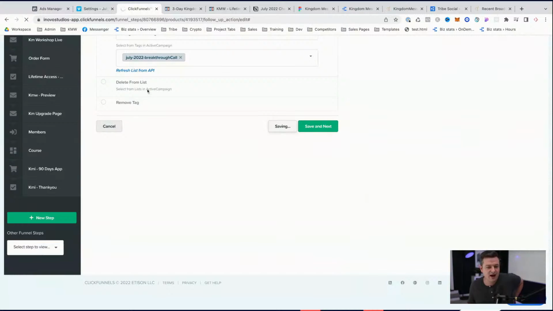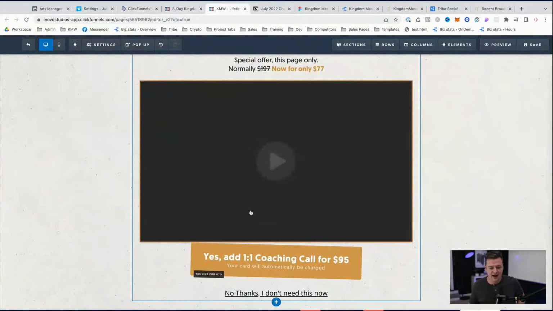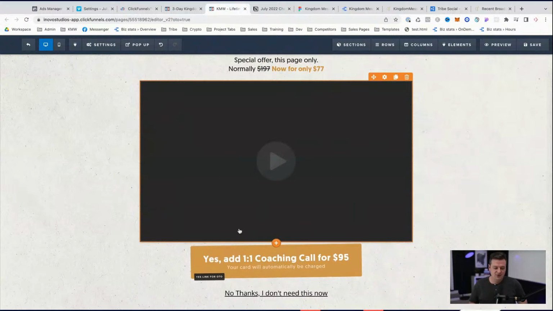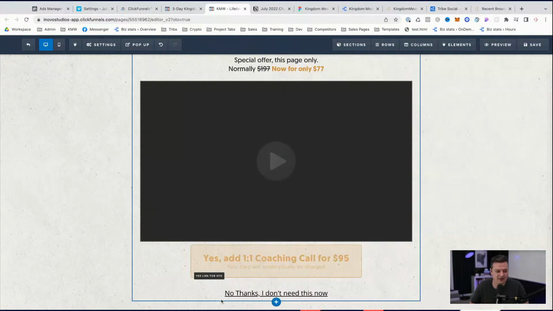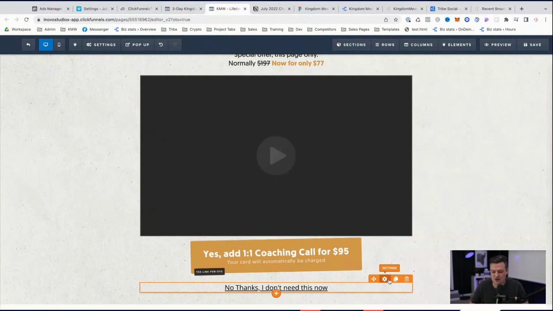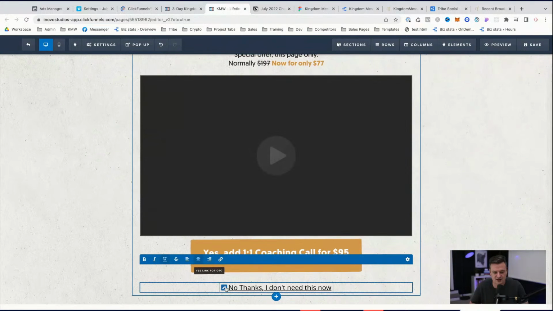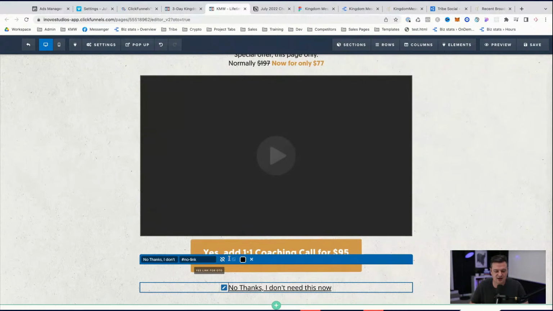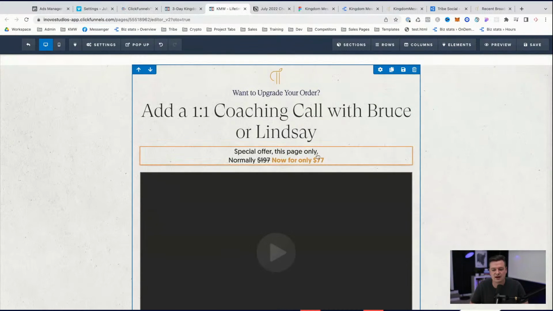Okay, so right at this point, someone can actually go through this and they can add this call after they put their credit card in. And all they have to do is click that button and it will charge their card for $95. And if they click here, it should go to the next. I think there's like hashtag no dash link. We'll just kick them to the next page. And let's change this.